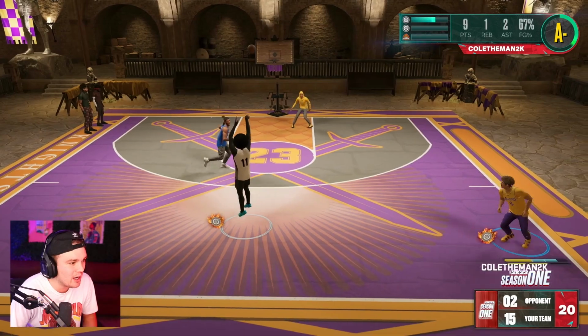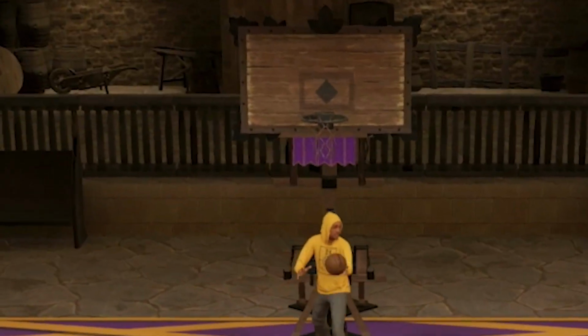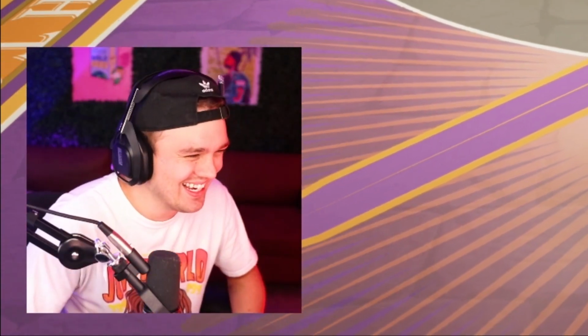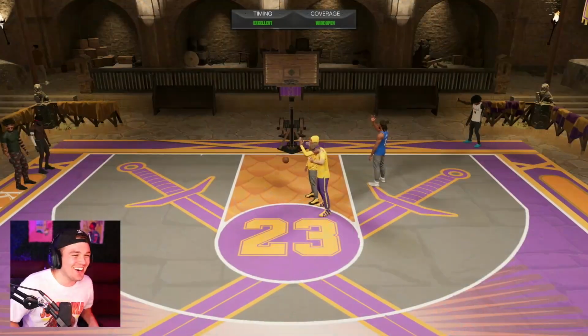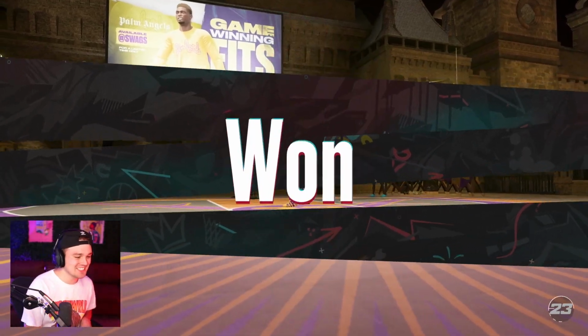There's no way he's playing up. Come on, Tuff. Yo! Oh, my God. Off the dribble, bro. Matter of fact, let me see you fade. Fade for three. Come on, Tuff. Yes, sir. Come on, baby. It's the Crocs, baby.